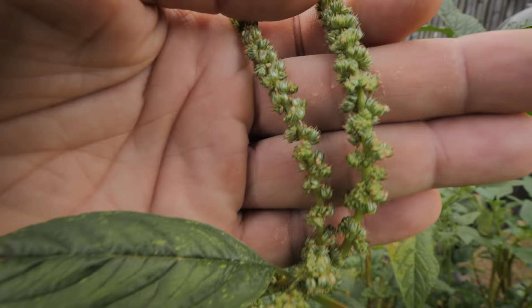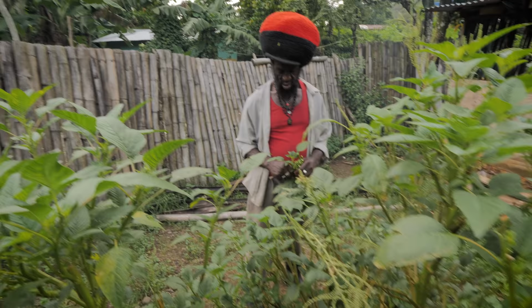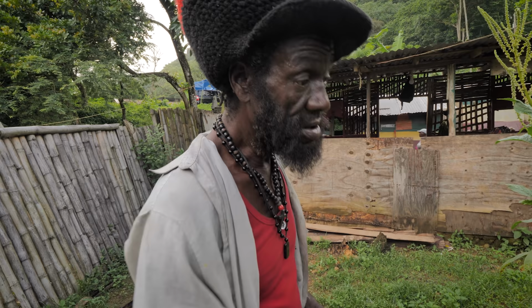Here are the seeds, flowers. Yeah, it's flowering all over. Is it like the sweet potato? If you leave it, you're just going to have Callaloo all over the yard? If you don't pull it up, you see more of them places. I don't blow them out, man. All of them places, actually. Everywhere in the yard, pull up your Callaloo.